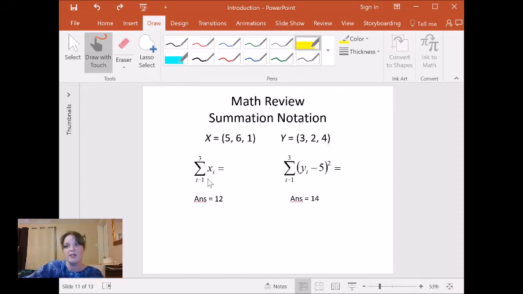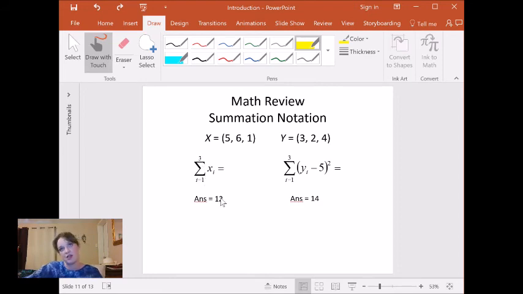So this sigma tells you I equals 1, so start at the first person, individual person number 1. The person who said I own 5 pets is individual person number 1. That's what this I equals 1 means. The 3 up here tells you to count 3 people in and do all of the people until you get to the third person. Now that's all the people. And in this class, we're always going to be using sigma with all of the people. Always. And so instead of 3 up here, you might see the symbol N.